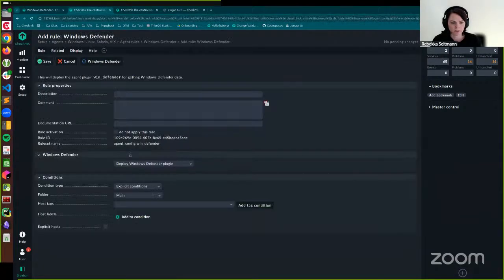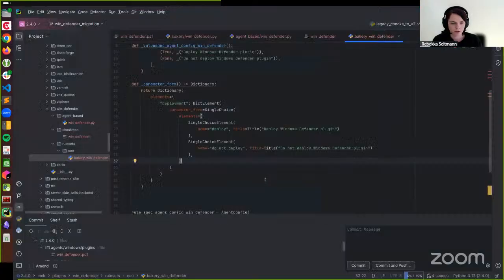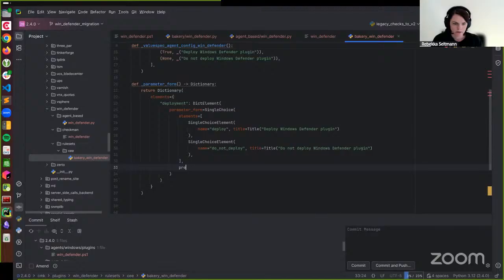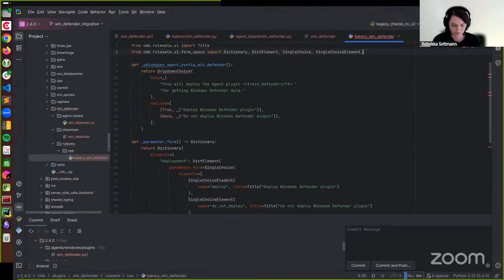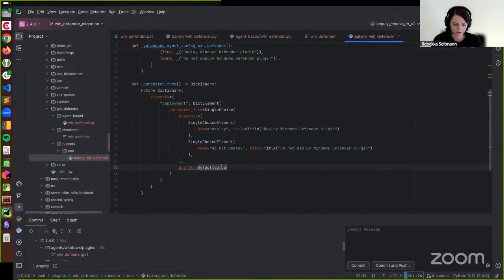We see that there's something pre-selected. This deploy option is pre-selected. And that's what I want to do here as well. So I will say this choice already pre-filled. There's already sort of a choice being made. And the default value is the deploy option.